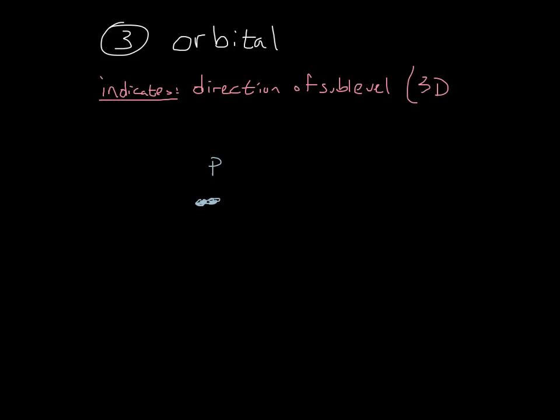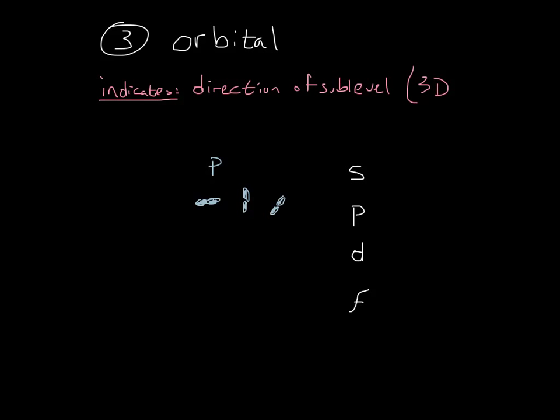We could also draw the P sublevel as up and down, so if this is the x-axis, this one's the y-axis, or we could have it on the z-axis, which means that it's coming in and out of the page instead. So really, there's 3 different forms of the P sublevel. They're called the P orbitals, and they're the direction of the sublevel. And once again, there's 4 different sublevels, and then each sublevel has a set number of orbitals, and it kind of depends on how big it is.